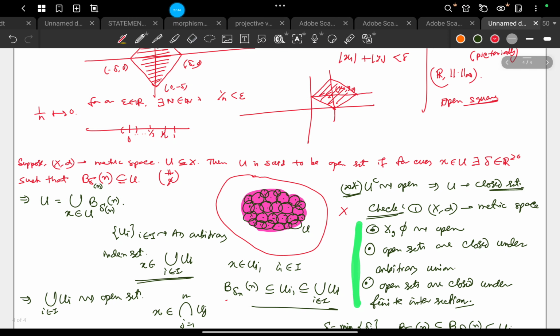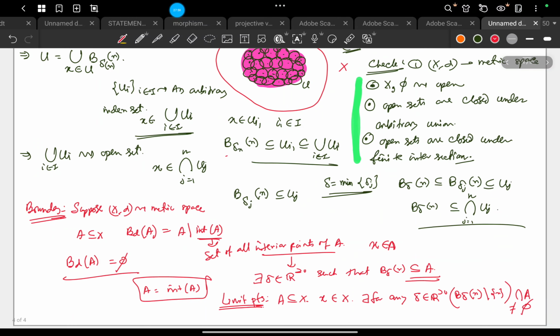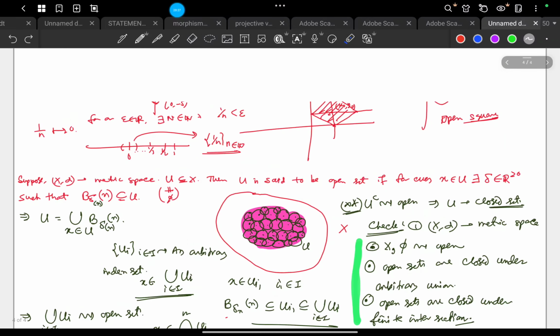So that means whatever surrounding or neighborhood you choose around 0, it will intersect with this set, 1 by n for n in the natural numbers, in some element. And of course 0 is not there; this set doesn't contain 0. So this removing criterion is significant only once small x is contained in capital A, otherwise it has no significance. But if small x is in capital A, then it has significance: you are omitting small x, and so there is no question of getting small x again in the intersection.